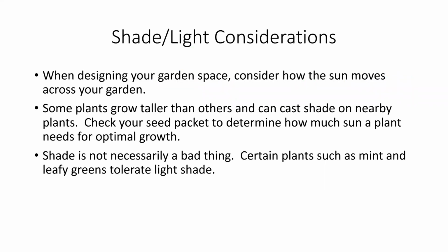When you're designing your space, it is also important to consider your light. How much shade is being cast on your space? Is there any shade being cast on your space? Is it in full sun? How will the plants that you plan on growing in that space affect how much sunlight other plants in your garden get?